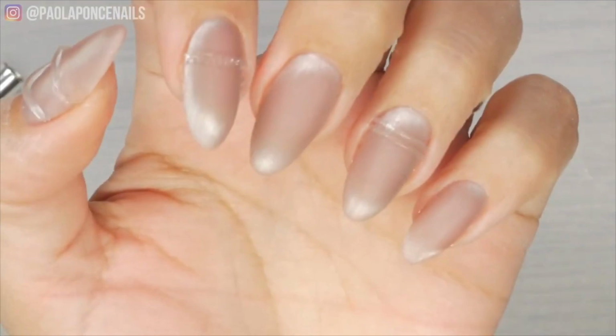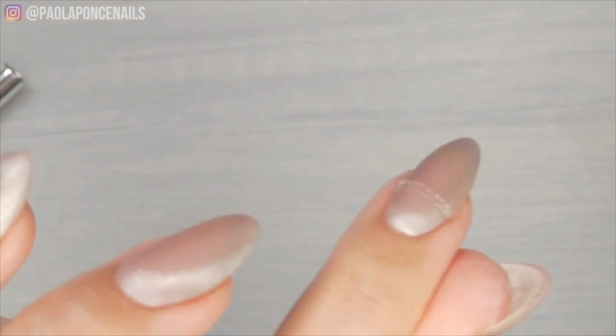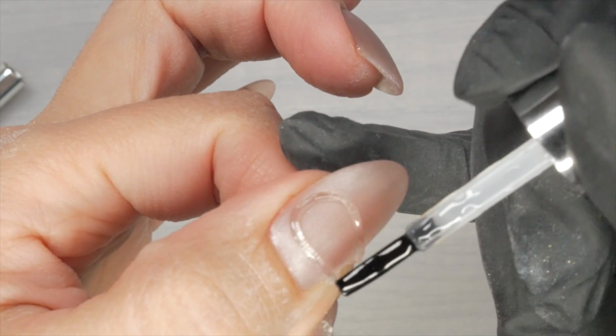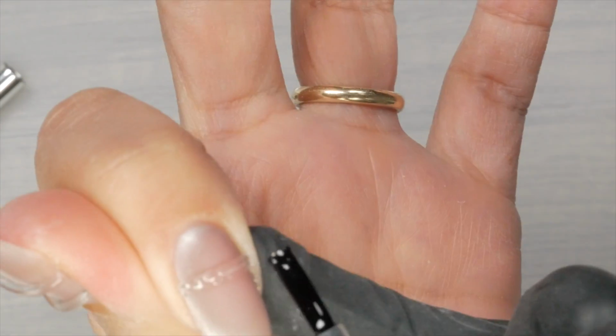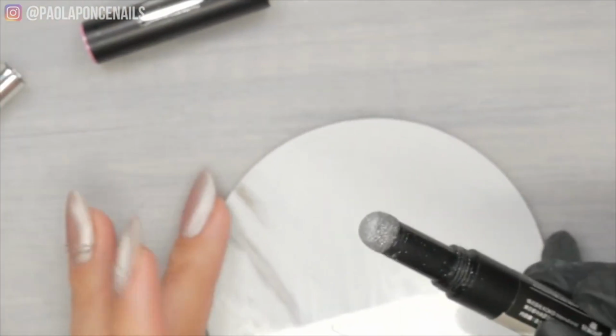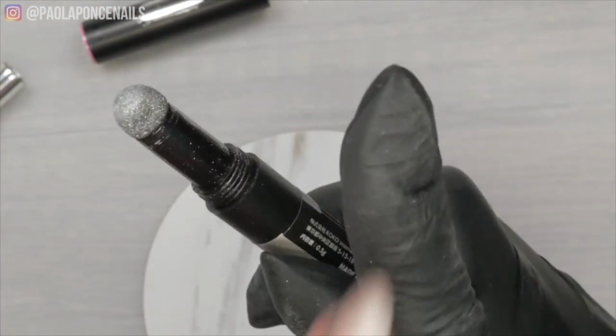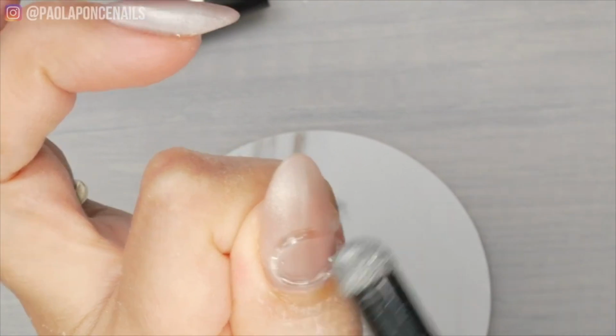All right, so now that we are fully cured, I want to take my ultra glossy non-white top gel and spread it on my rings, and I'm going to go ahead and cure that for only 10 seconds. Grab a chrome pigment of your choice. I'm going to go ahead and grab the silver one. And I'm going to drop the excess on a palette. You'll need a makeup sponge or a glove so you can spread that evenly.